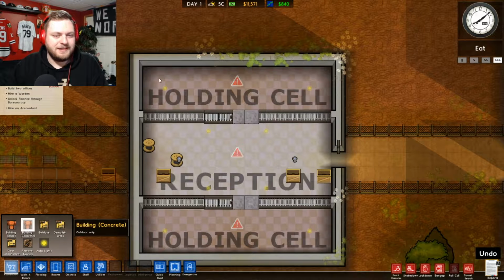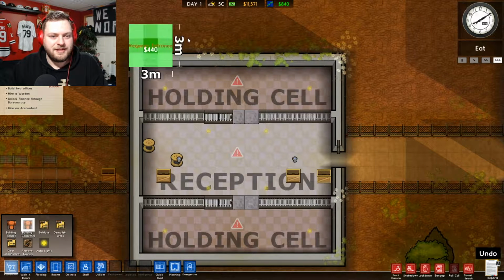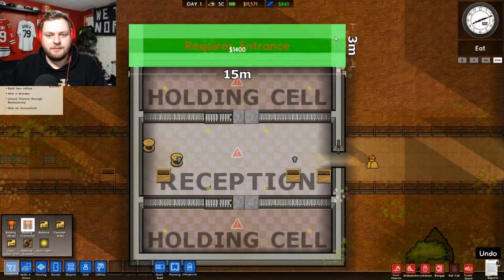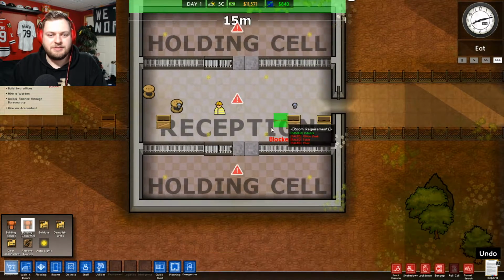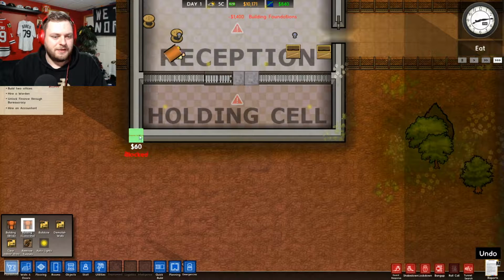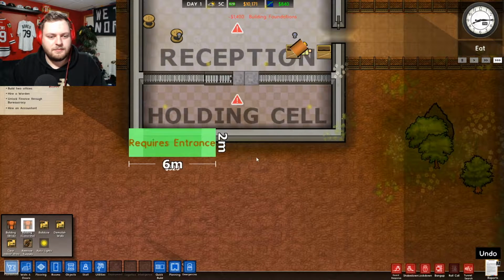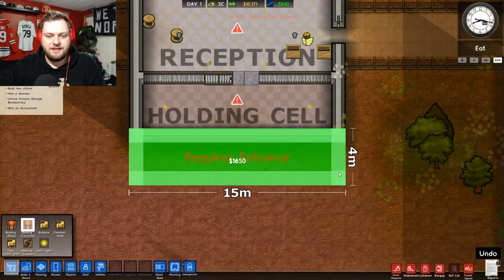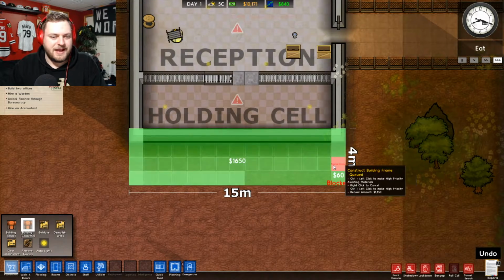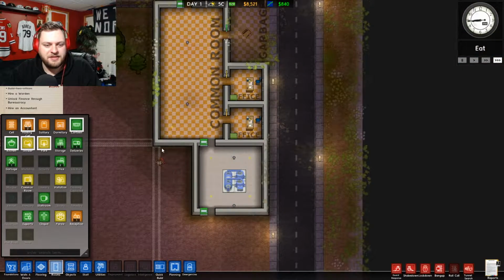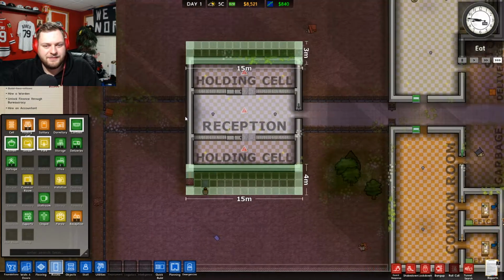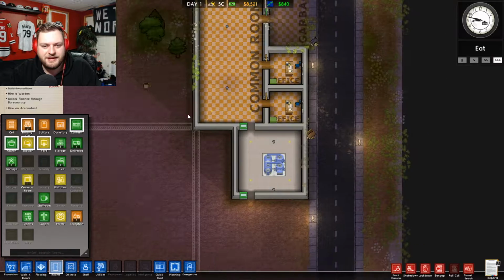We'll have enough money to fix these foundations, but there we go. We'll extend it by 3 meters in either direction there. And actually, maybe we'll make one of them a holding cell, and we can make the other one like a cafeteria. We might want to stop overworking these workers because it's going to take forever to get some of these jobs done, I think.